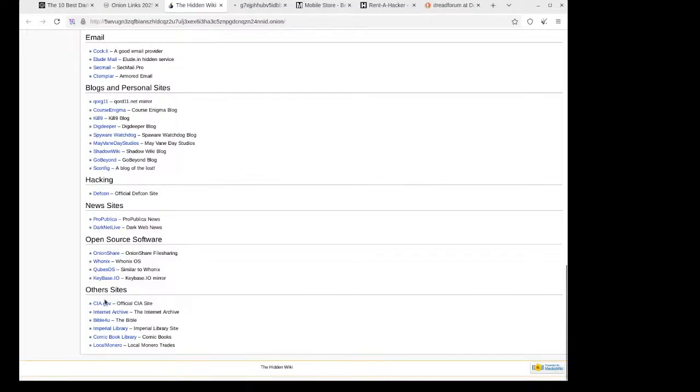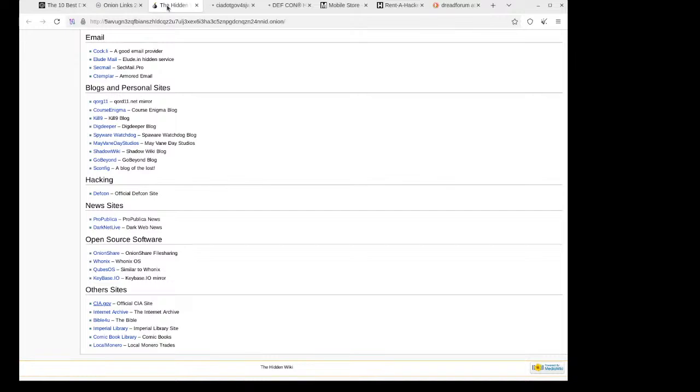Other websites like CIA.gov, like I said, you can communicate even with the CIA anonymously, and nobody around your area can see it. This is the URL, CIA.gov, and then it ends with .onion. So you can communicate sensitive information while your IP address is totally hidden, right? Okay, the Internet Archive, you can get into that.